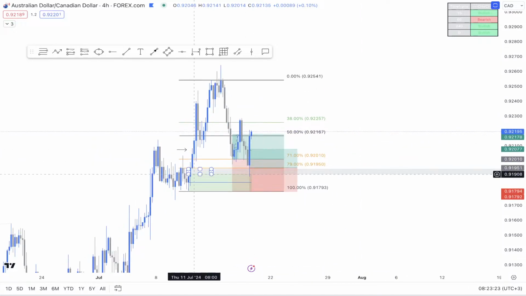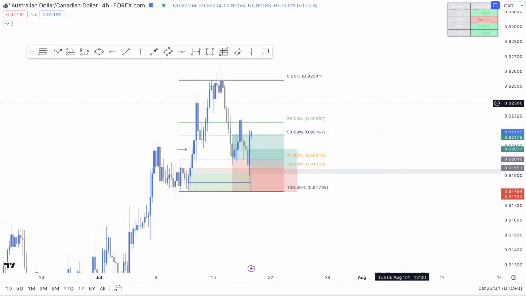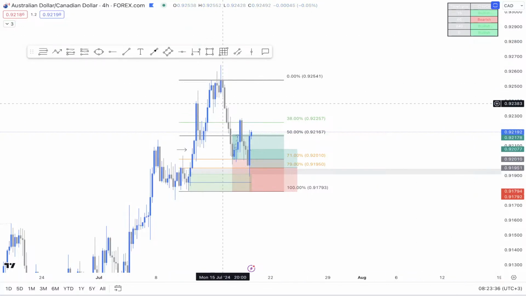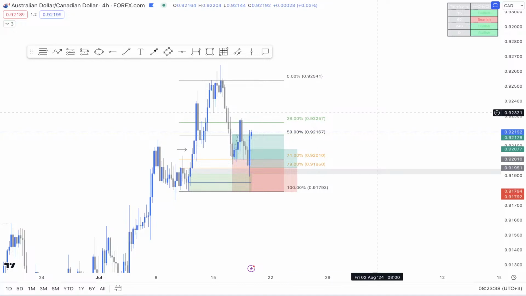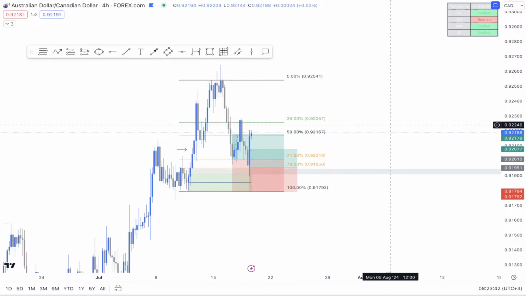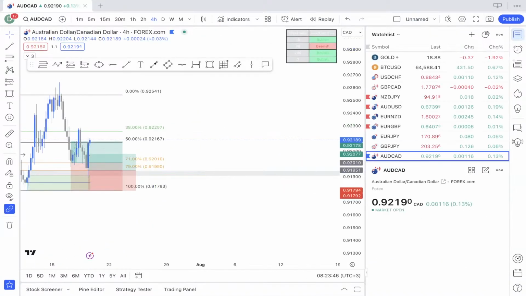The reason I took this setup is because I saw this textbook break towards the upside, fair value gap lining up with the area of interest as well as with this bullish trader order block. Daily and 4 hour were both bullish on the trader graph, and the pullback was also very nice and corrective. And as we can see, it is looking very, very promising, running in some nice profits literally as we speak.